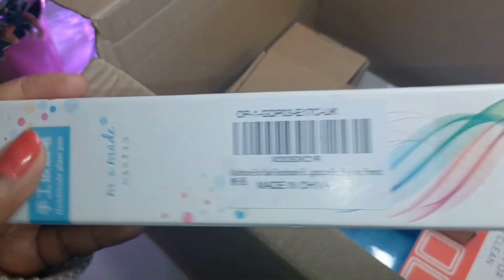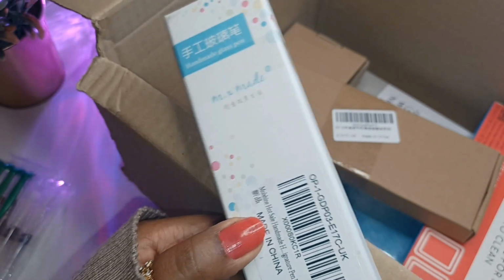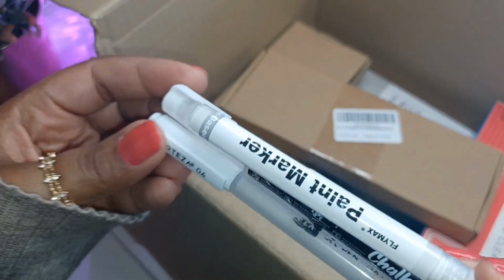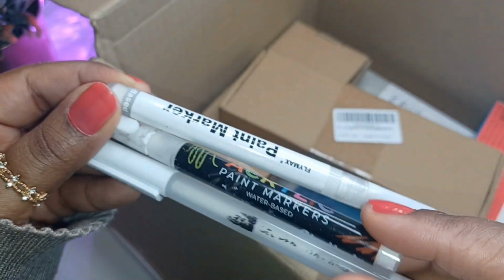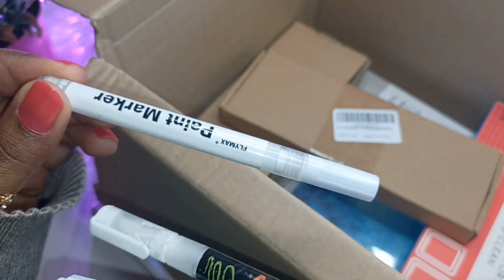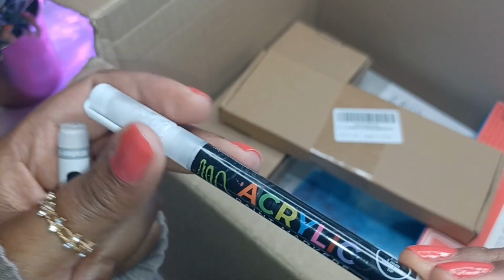For my next product, I'm going to be looking at this handmade glass pen. Oh yes, so basically when I'm doing painting, I always like to do highlights with a white acrylic pen. Here's an example of some of the current pens that I use. These are paint pens. I have a gel pen here as well. So when I'm doing highlights on my artwork, I usually use these. The thinnest one I have really is a 0.7. This is the most reliable. The paint always tends to come out. It's just quite thick. This one is okay, but it's hit and miss, but it's very white and reliable when it does work.